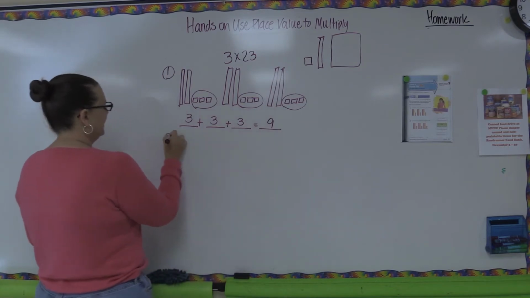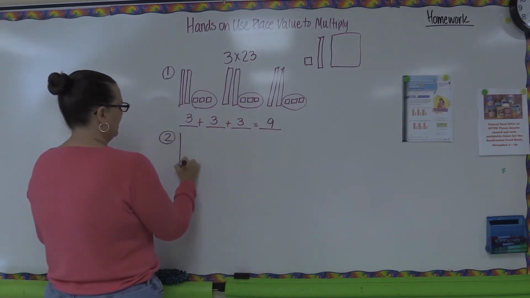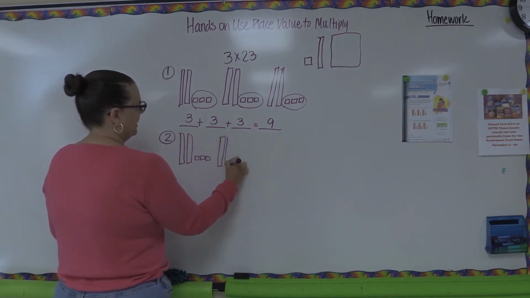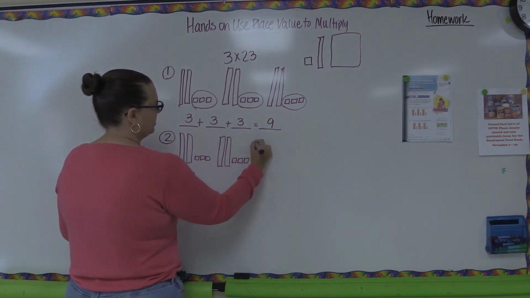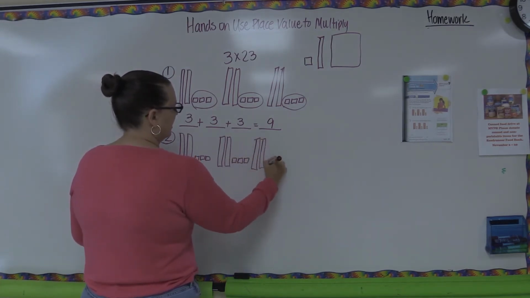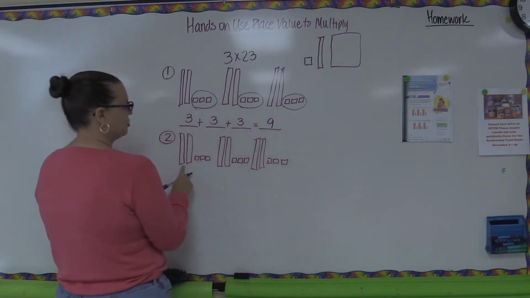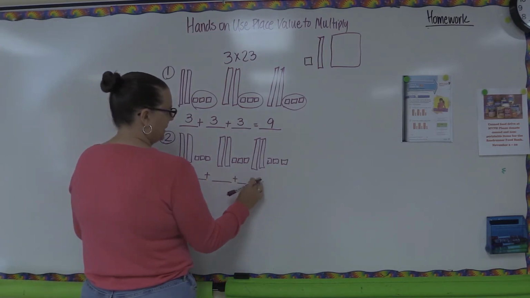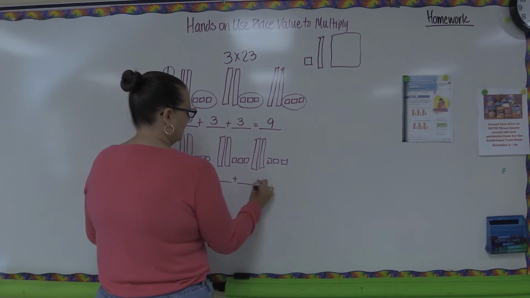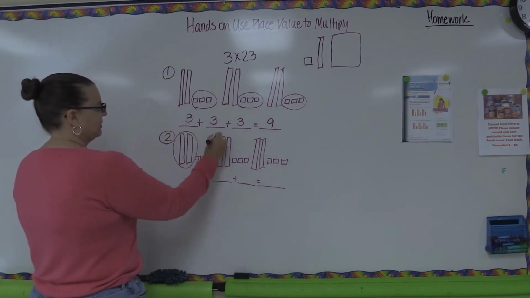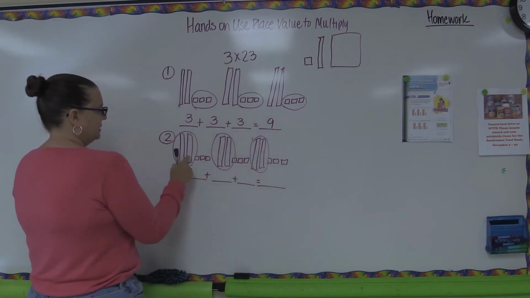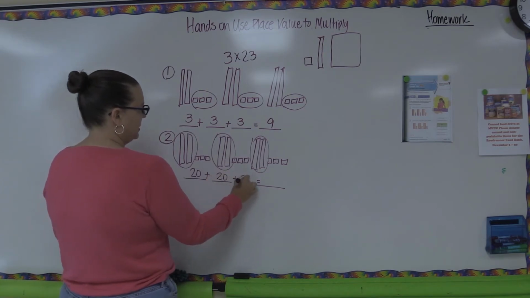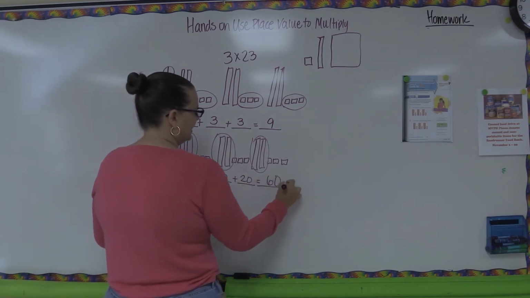Okay, the second part of that is going to have us use those same models, and instead of counting ones this time, we're going to be counting tens. So let me go ahead and get this drawn on again. This is already on your paper for you, but I wanted to be able to show you this way. So there are the base 10 models again for the number 23. This time it's asking us to count the tens. So when we do that, it should be an equal sign. How many tens do we have in each group? Well, they are right here. So this is 2 tens, so that's going to be 20 plus 20 plus 20, which is a total of 60, or 6 tens.